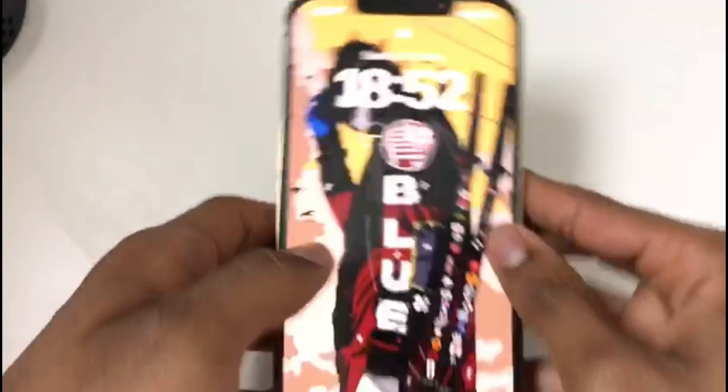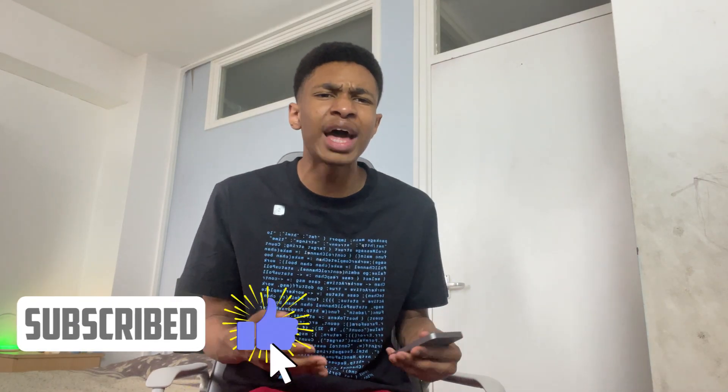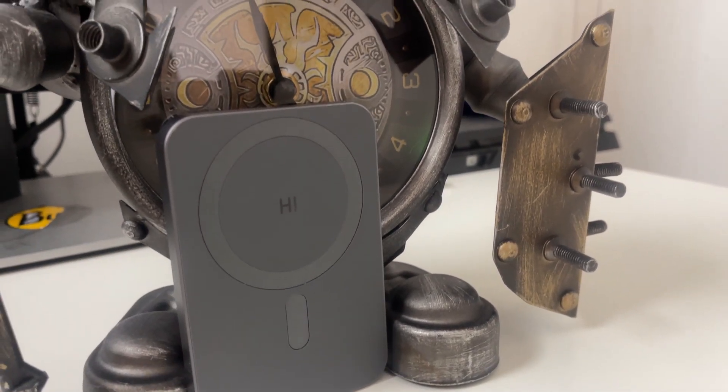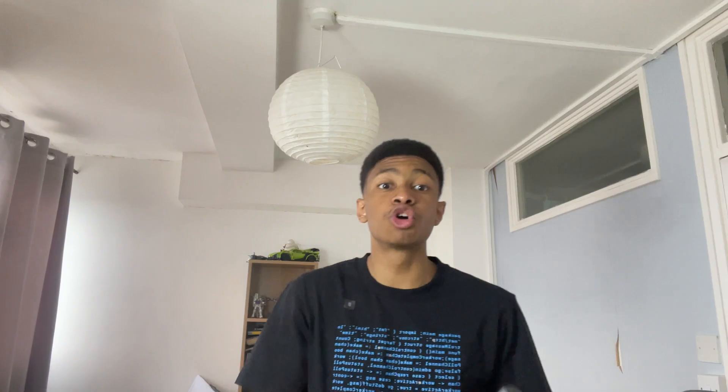It's pretty durable. The only way I'm actually getting this off is if I manage to get my finger underneath it, and then it finally comes off. But apart from that, it really and truly stays on — it might have the odd movement side to side a little bit, but it never actually comes off, which is wonderful. And to get all of this at such a significantly reduced price compared to Apple products out there, this really and truly is a steal.